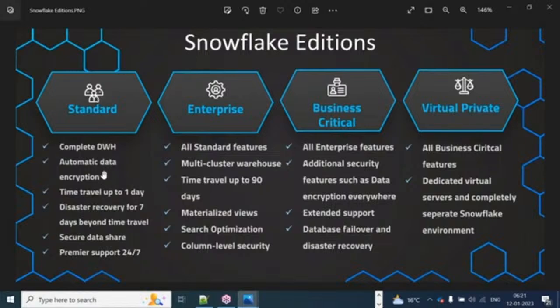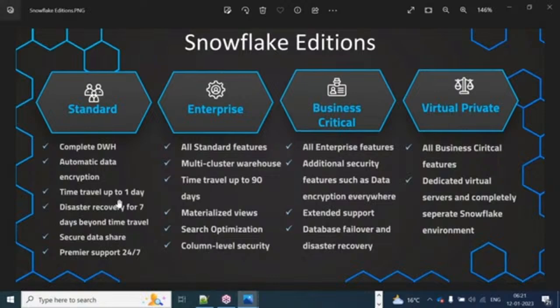Here, whatever data you are going to store is in an encryption format. Time travel is up to 1 day. Now, time travel is one of the great features in Snowflake. What is the meaning of time travel? I have already explained in the very first class, but let me repeat that.